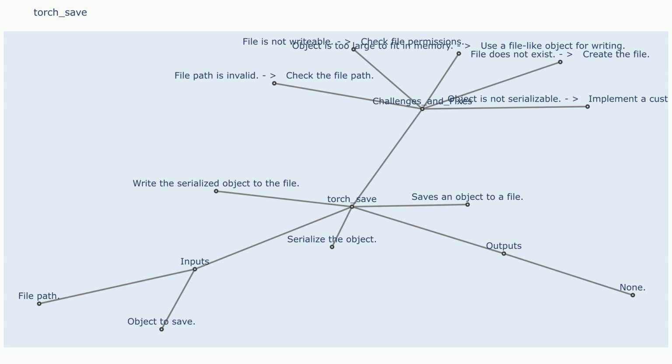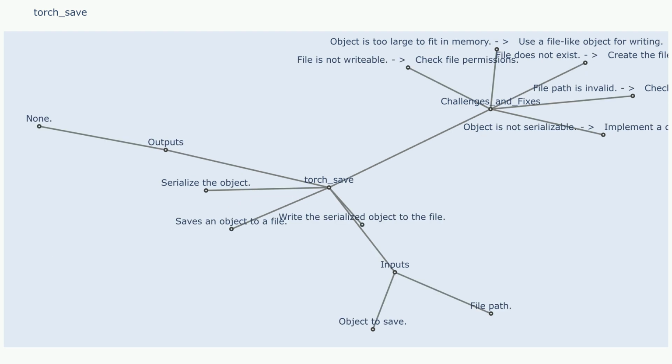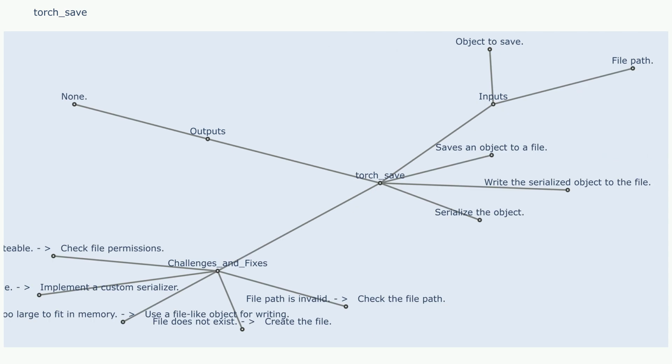torch.save. Description. Inputs. Model: the PyTorch model object you want to save. This object encapsulates the model's architecture, layers, connections, etc., and its learned parameters, weights and biases. Filepath: the path where you want to save the model. This can be a file name or a directory path with the file name. The file extension is usually .pth or .pt.